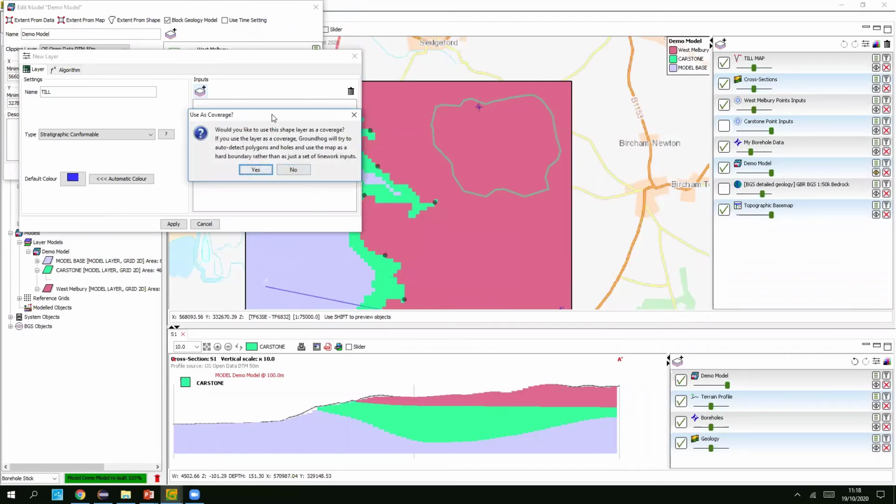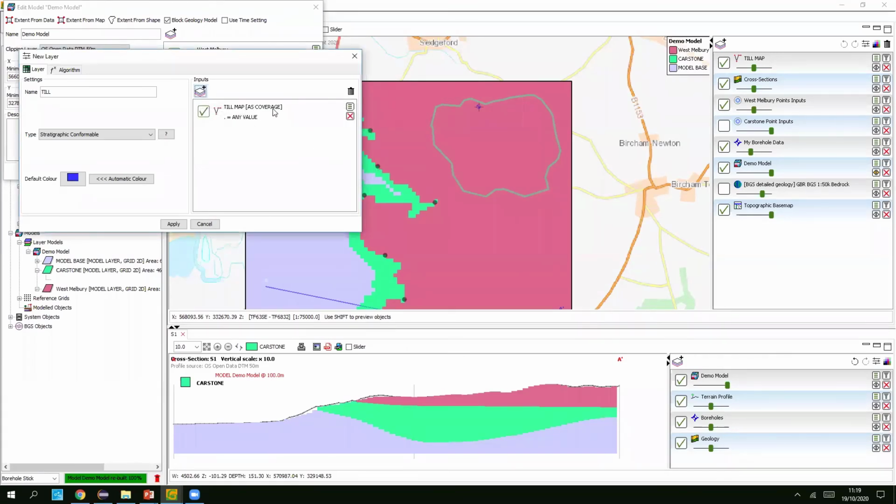And if we add a shape layer rather than a point layer, we get this very important dialog here. I can either use shapes just as guides or inputs into the point cloud, X, Y, Z, or I can use them as a hard boundary or something we call a coverage. So that's what I'm going to show here. If I set a particular shape or set of polygons as a coverage, it will use it more as a hard boundary, which is useful for things like these superficial deposits.